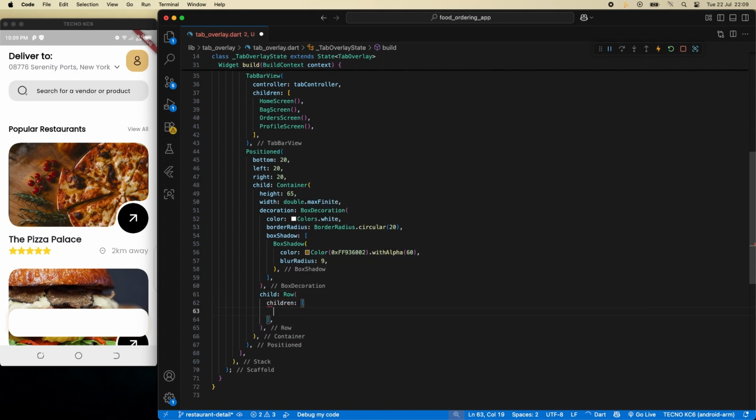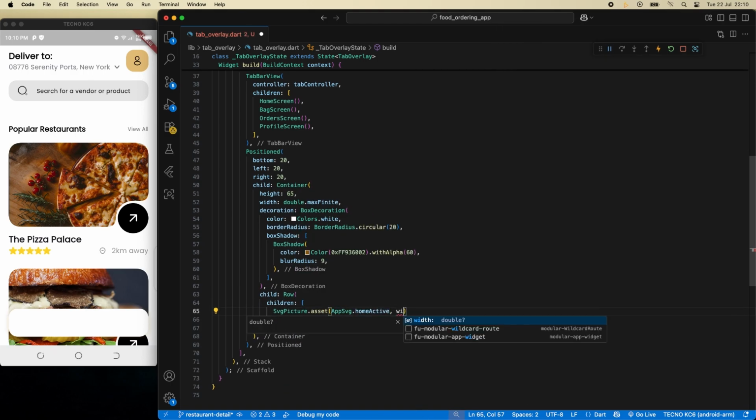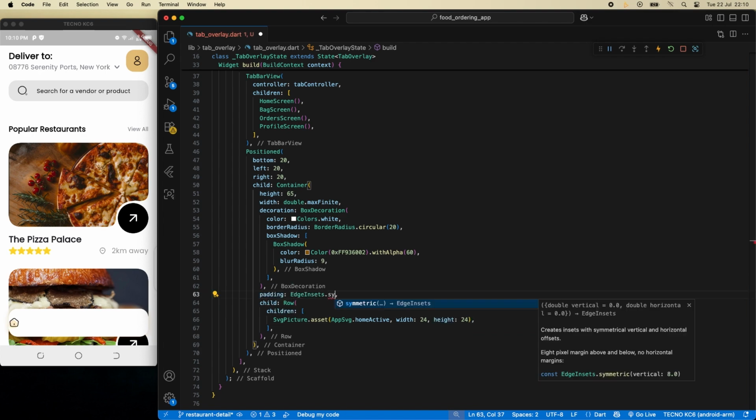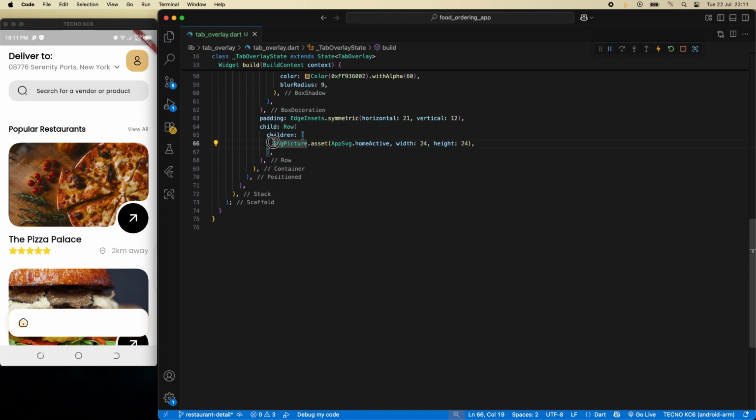Then within our navigation, we add our first icon, which is the home icon. I would like to reuse this icon, so I will create a widget which is going to be called the tab icon. This widget will have the active icon, inactive icon, title, and the index variables.